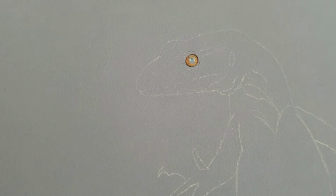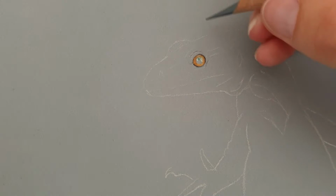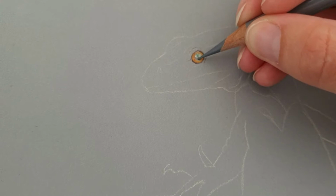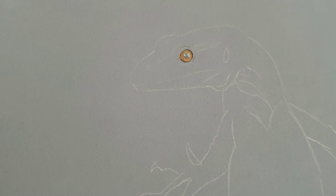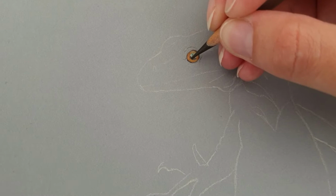Okay, now what I'm going to do is, because I haven't 100% made my mind up, I sort of do this as I go. So I'm just going to very lightly do a gray, very lightly. Now I'm going to get a darker brown, and I'm just trying to think best way to do it. What I'll do first, or no, I'll do it first. There's going to be a lot of me changing my mind. This is what happens with custom pieces. When there's no photo to go off, I'm sort of making it up as I go along.